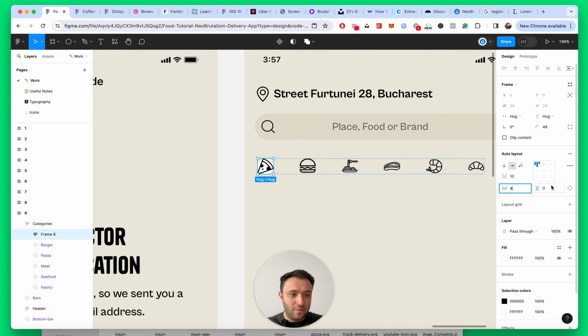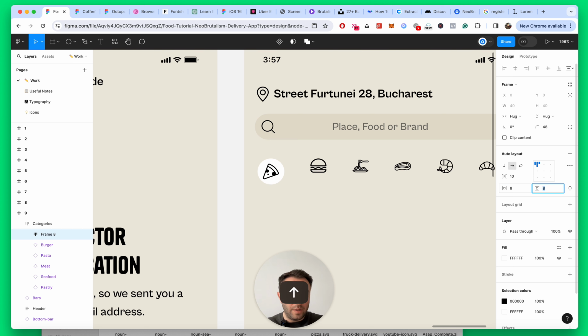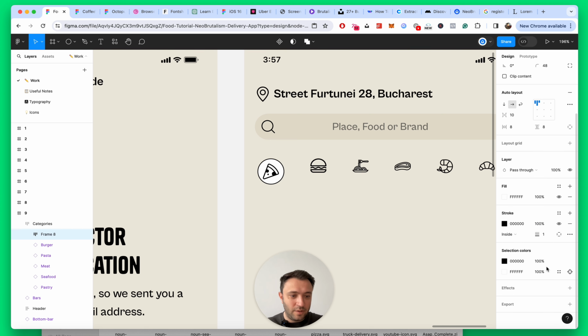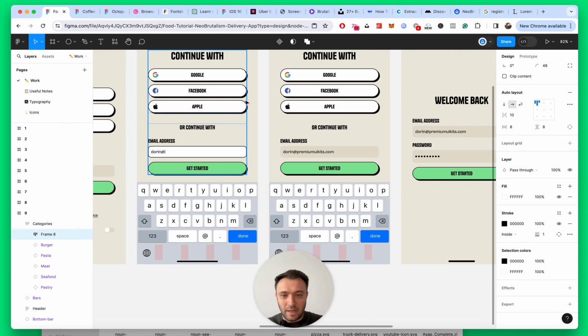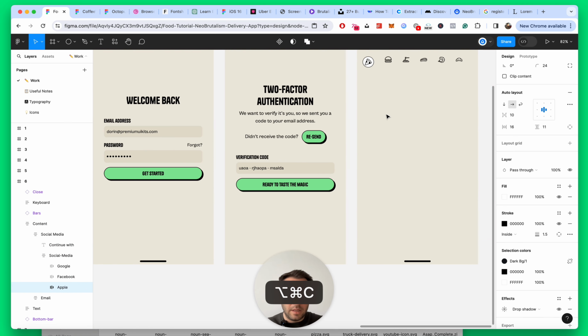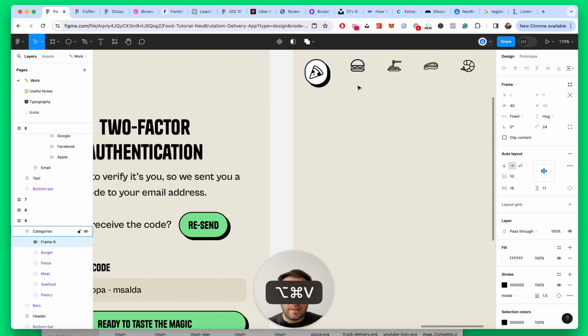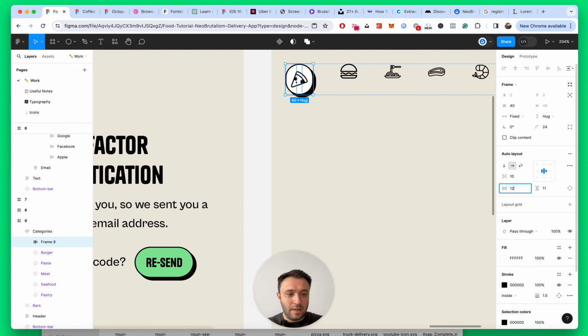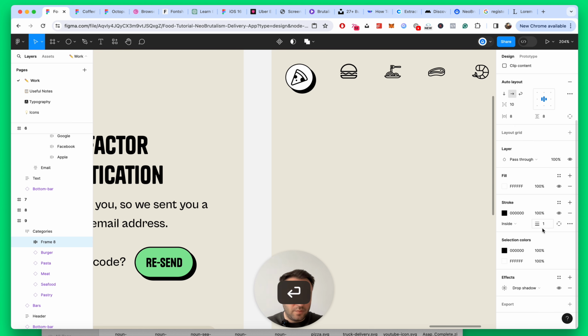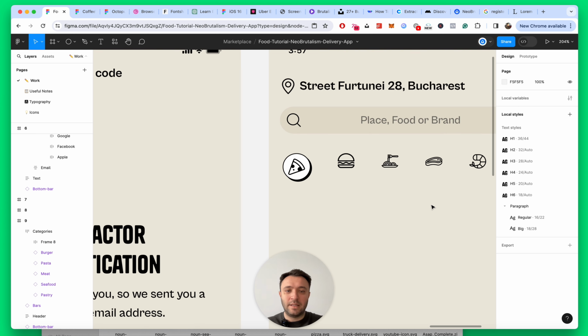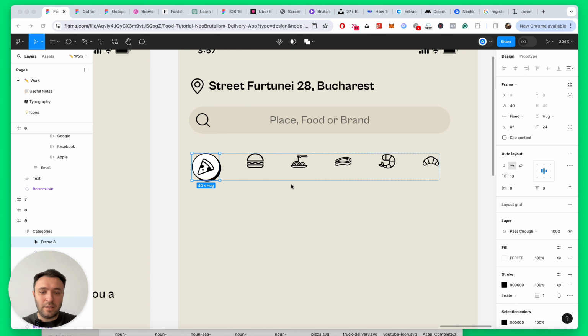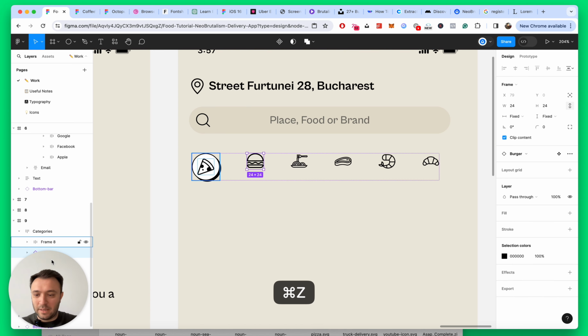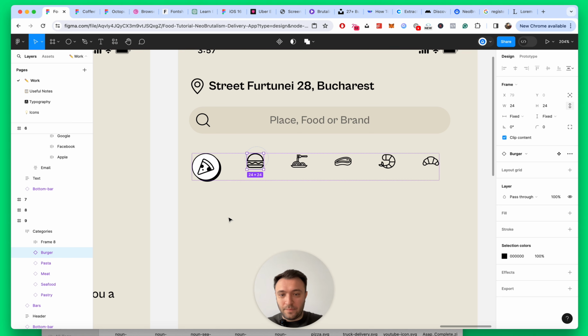Maybe something like 8 will work. Add a bit of a stroke. Let's copy the style of this button and go here and select. I think let's preserve 8 and 8. I think the shadow is too big, so let's decrease the sizes a bit, and you see we are starting to give it a bit of Neo Brutalism.